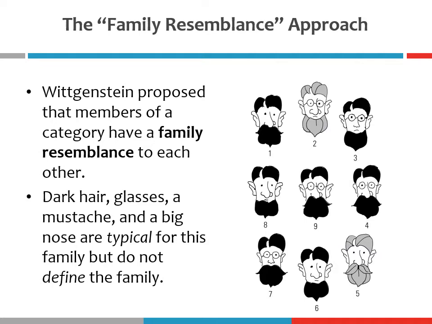Several members of this category have glasses, and several members of this family have dark hair, right? But there are some members of the category for which that is not true, right? So again, as long as there are overlapping features that most of the exemplars have in common, we would say that they all belong to the same category.